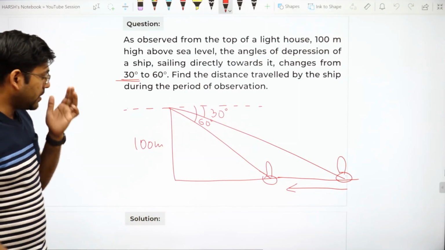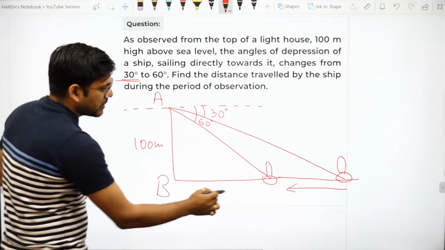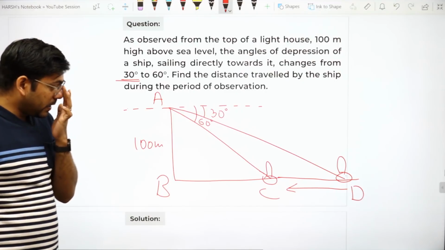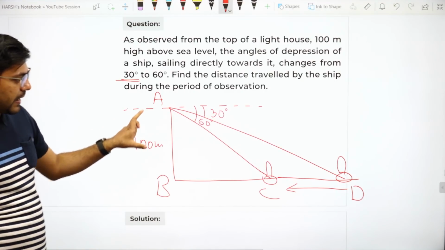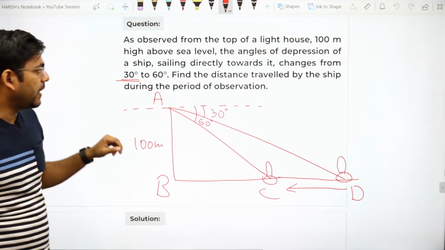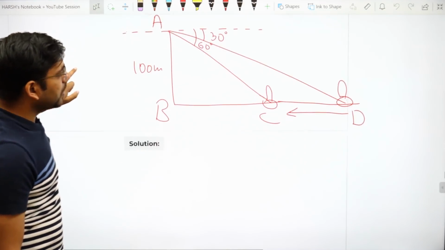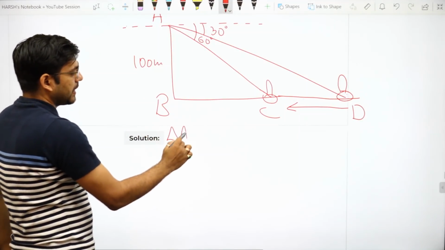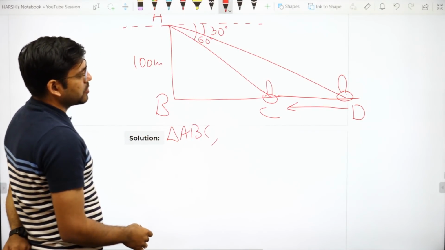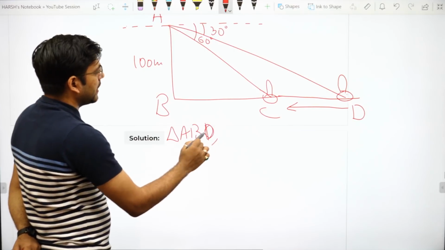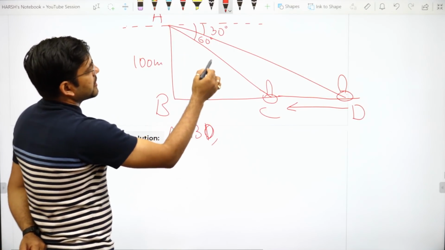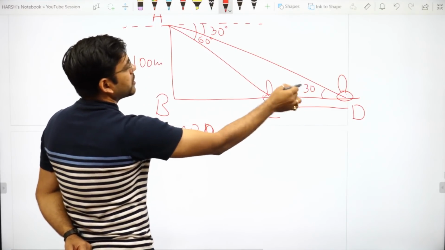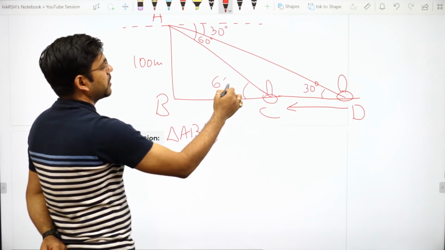Now I guess it would be easy. Let us solve A, B, C and D. First of all, I will simply use the trigonometric ratio formula for triangle ABD, then ABC. Okay, let us do that. For triangle ABD, if this is 60, let us write down this is 30 degree, alternate angles, so this is 30 degree and this would be 60 degree.